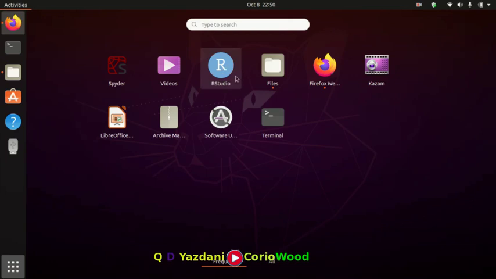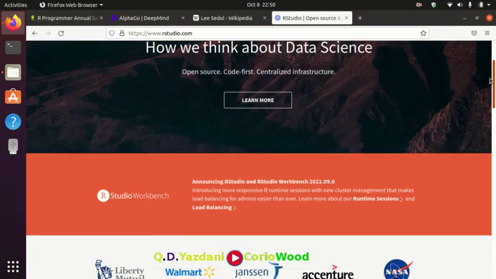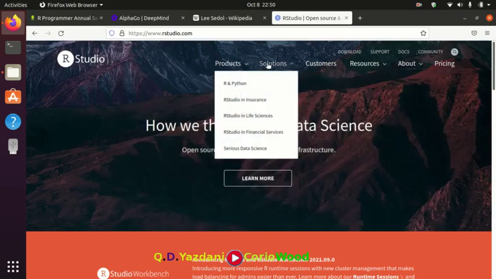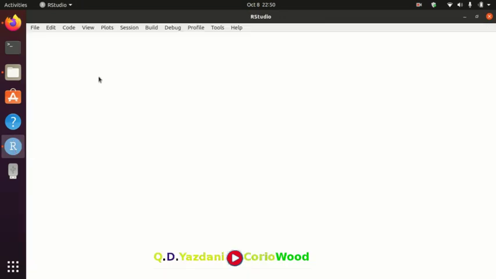This is RStudio. You can download it from this site. I'm going to show you how it looks. It's called RStudio Workbench. You can download R from this source. And that's how RStudio is going to look.